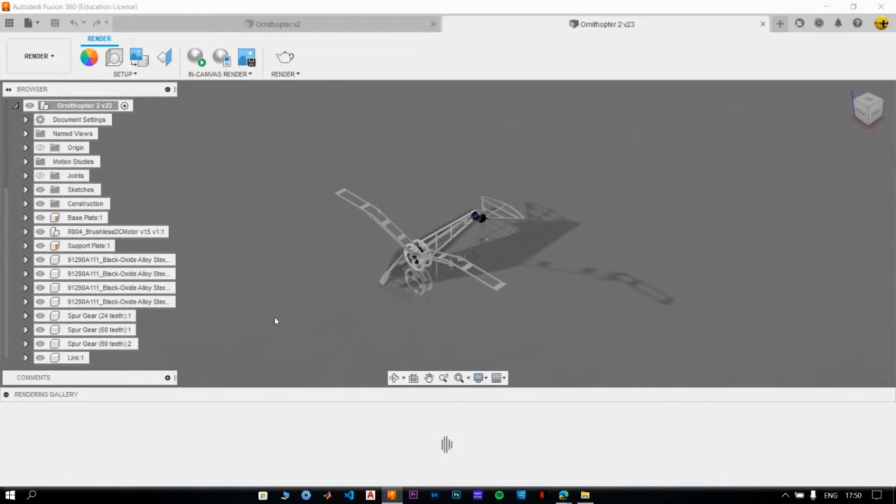Okay, it is taking some time to show all of the renders that I had previously created.